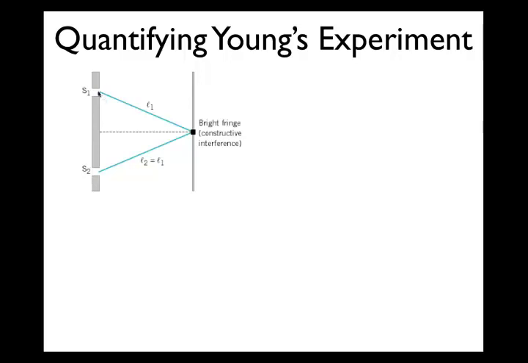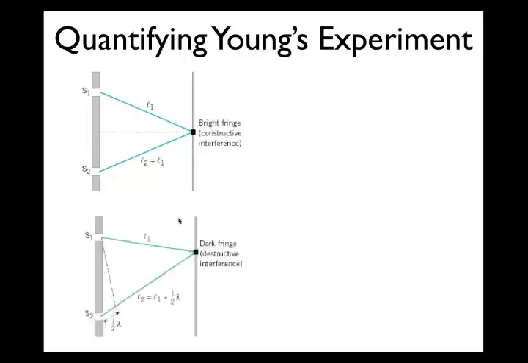So if I have light that travels from both slits to the same point on the screen, I get constructive interference, and that results in a bright spot on the screen, and this is where those 2 path lengths are the same. If I move slightly up on the screen, there will be a dark spot where destructive interference is taking place. What does that mean? Well, it means light traveled further from source 2 than it did from source 1, or slit 2 and slit 1.